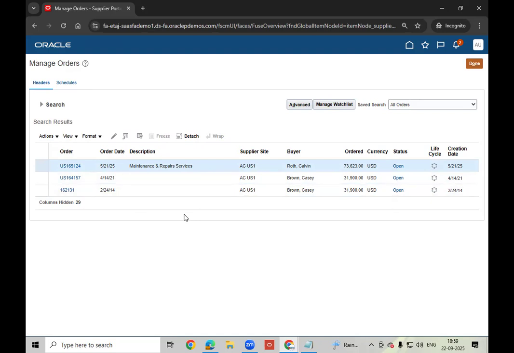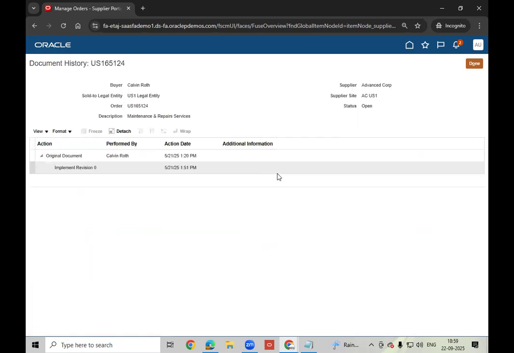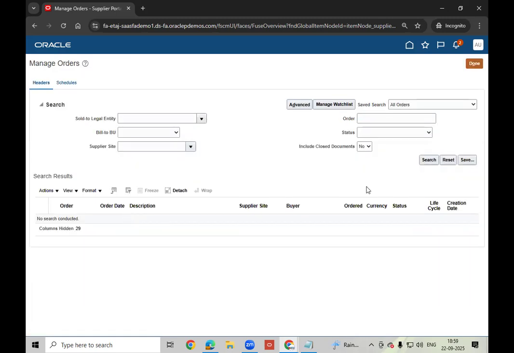What can I see here? I can open the PO from here. As a supplier, I can open the description. Oh, what happened?